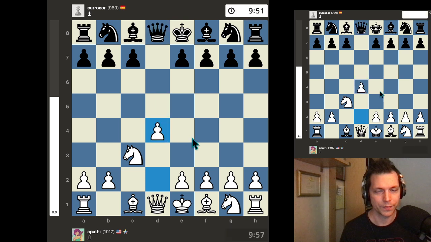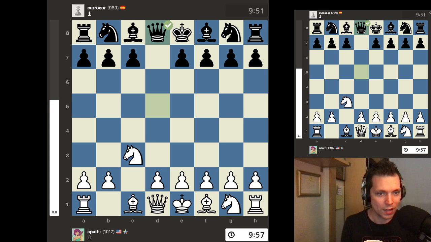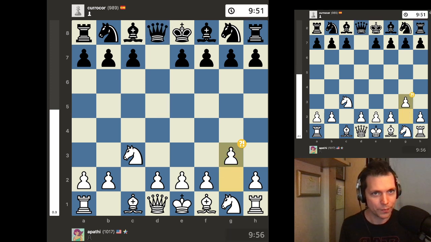Let's see. What does the engine say? The Anglo-Scandinavian. So it says, yeah, it's excellent. D4 is fine. That's not what I did. I did this move.